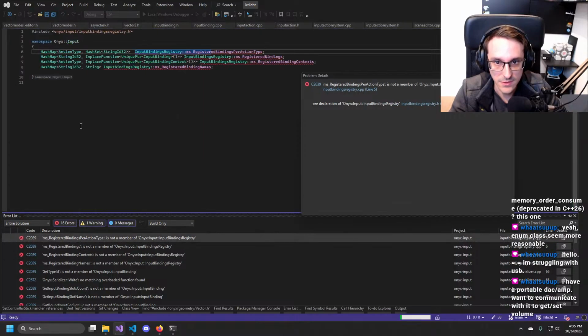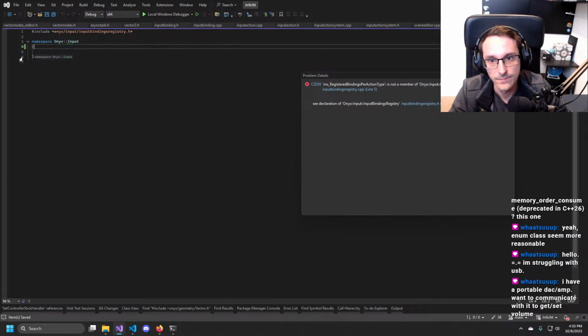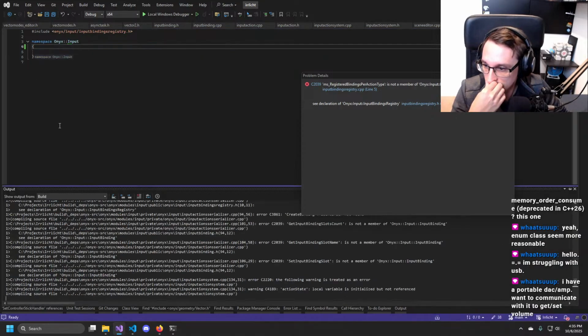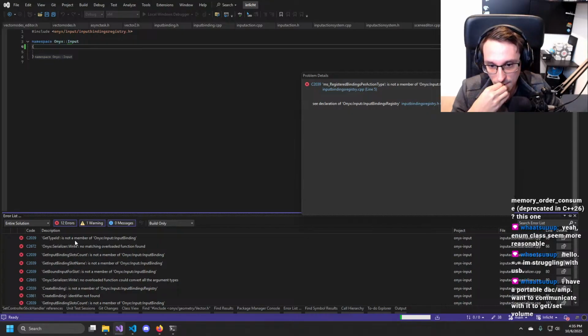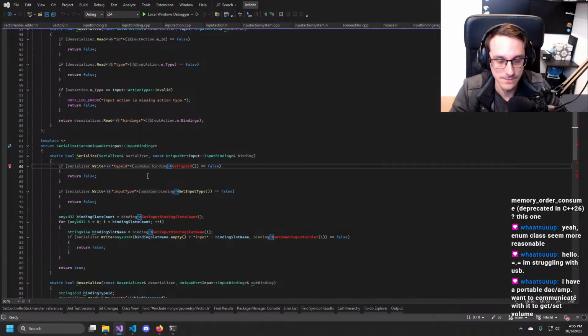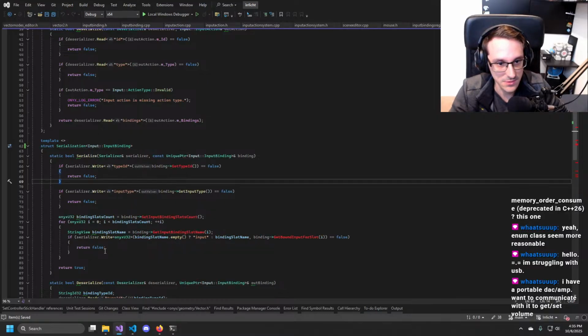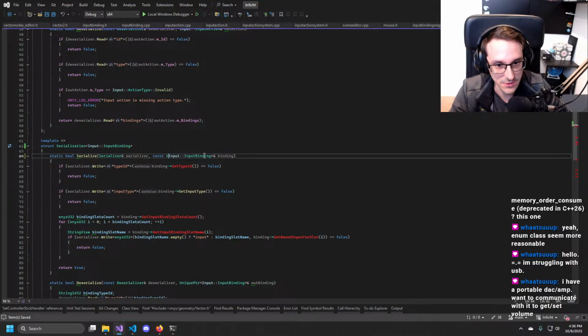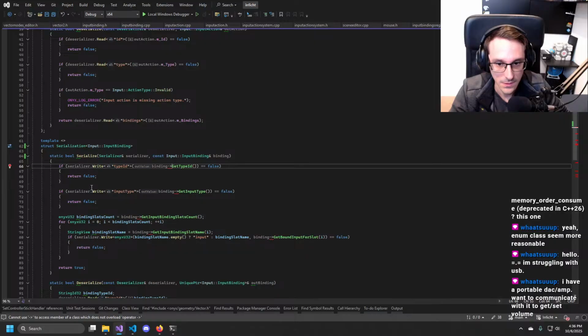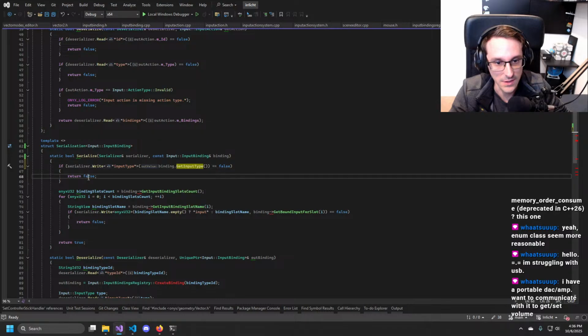The good old ones. Okay, so this is basically gone. The input binding basically just do like that now because we don't need unique pointers anymore for that. Don't need the input type. The input.